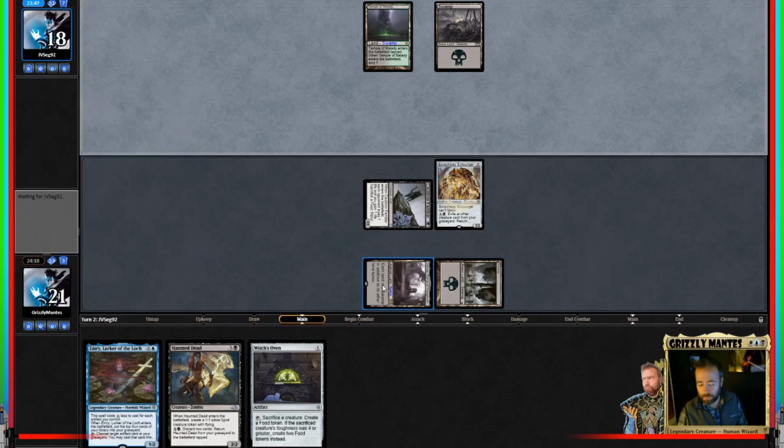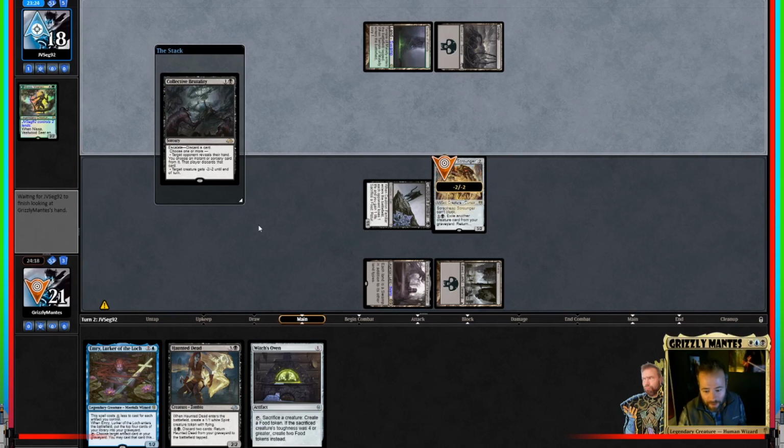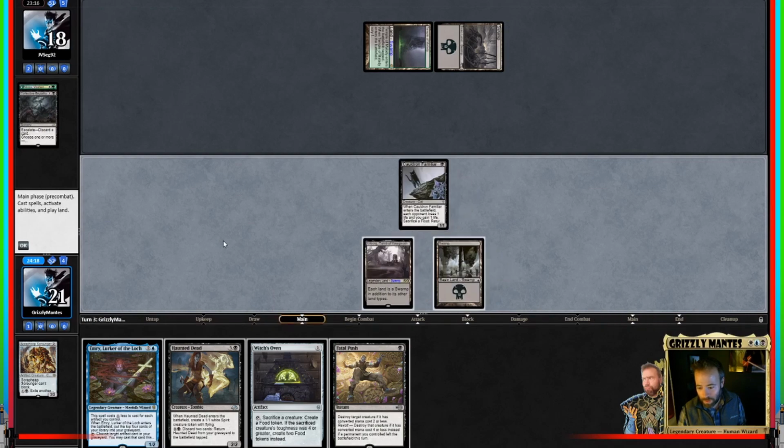I'm going to get through this turn. There's nothing I'm going to do. So, okay, well, let's see what we got. Double black, you say. Double black. Dealer calls. Collective Brutality. Oh. Well, hey. What is it? Neat. Interesting.